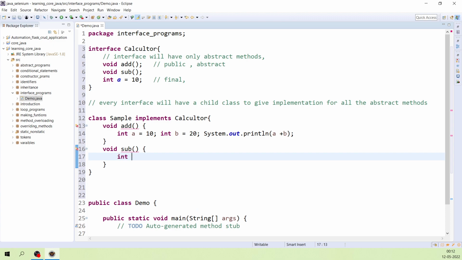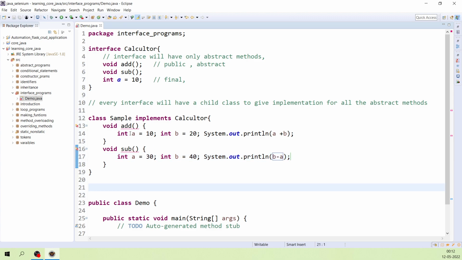Let me say int a equal to 30 and int b is equal to 40, and let's say it prints the value of b minus a on the screen. Now let's save it, and still we have got an error for add and subtract as well.